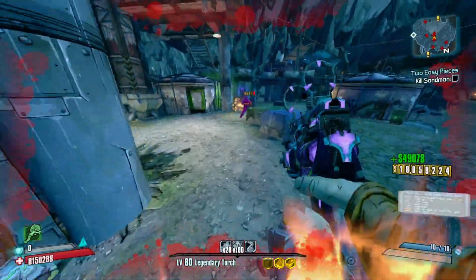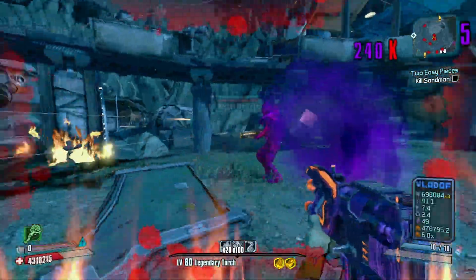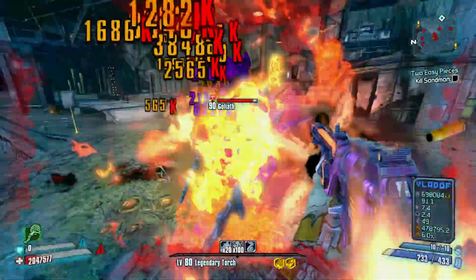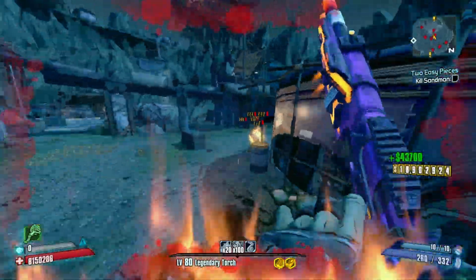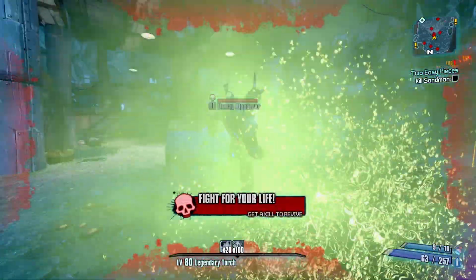Oh, I'm stuck. And now you can see we just spew out bullets. But with no Bloodbath, sometimes it takes a little while to kill enemies. Proc Bloodbath. Oh.